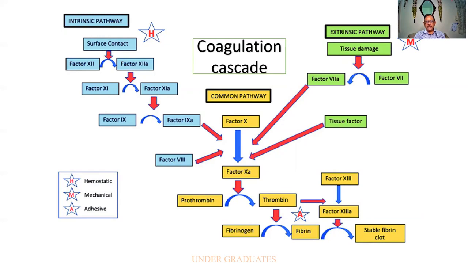For example, a patient can be having a defect in any one of the clotting factors and then ultimately his blood doesn't clot at all. So we will have to locate where exactly the fault is. That we shall be dealing with in detail when we go to the investigations in bleeding disorders. This is just an introduction.